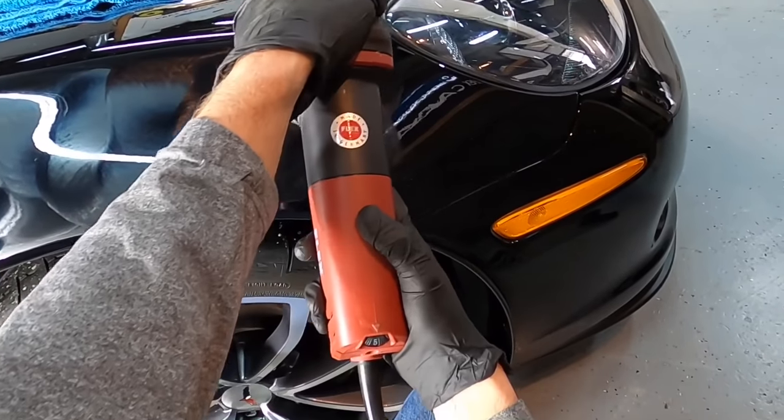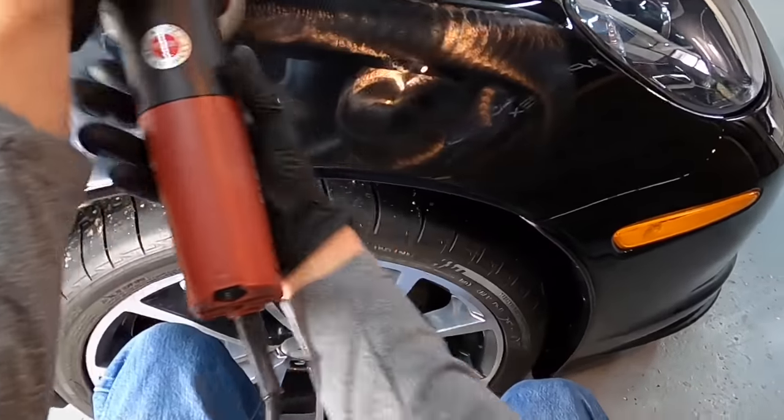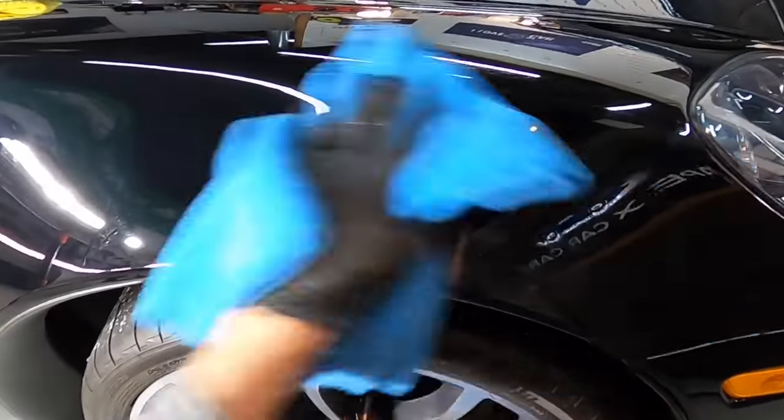We want to preserve clear coat. We are clear coat friendly here. We like to leave as much of it behind on the vehicle as possible, yet having it look impeccable.